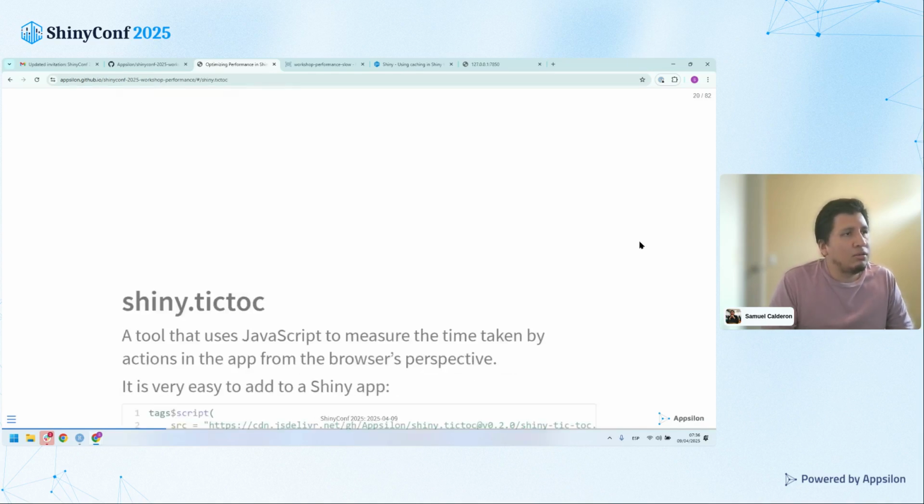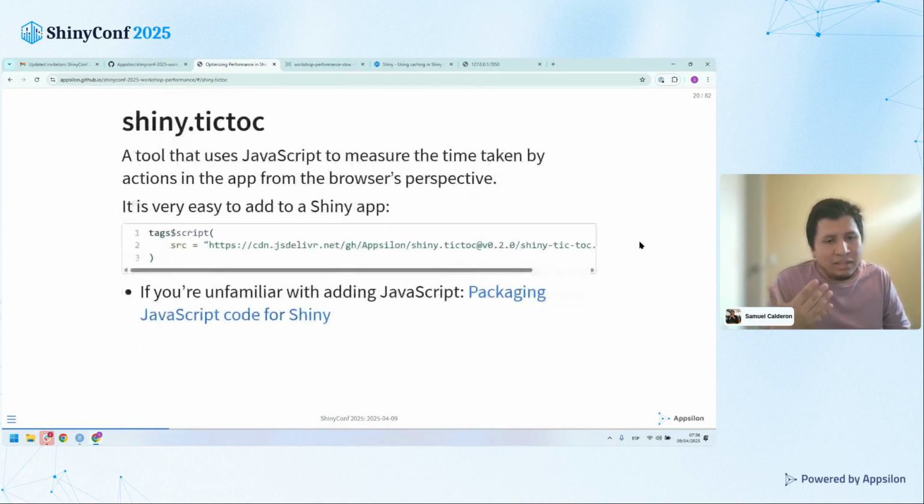But if you measure on the client side, it will tell you how long it took for the browser to get the information it wanted.